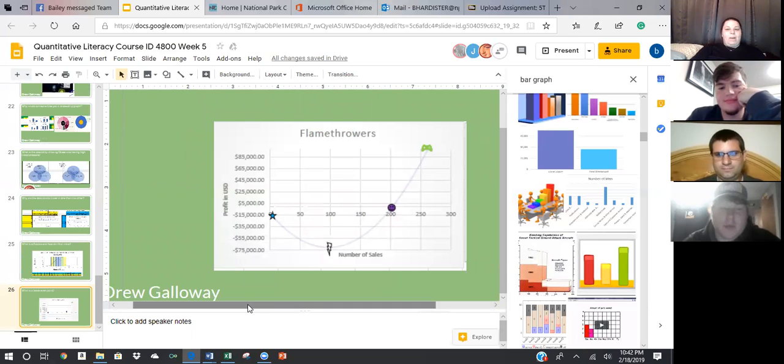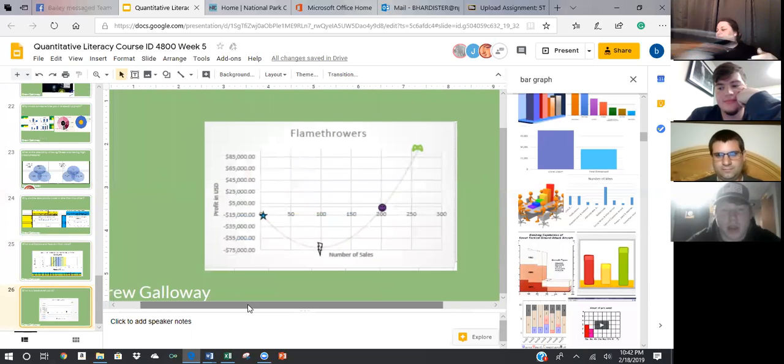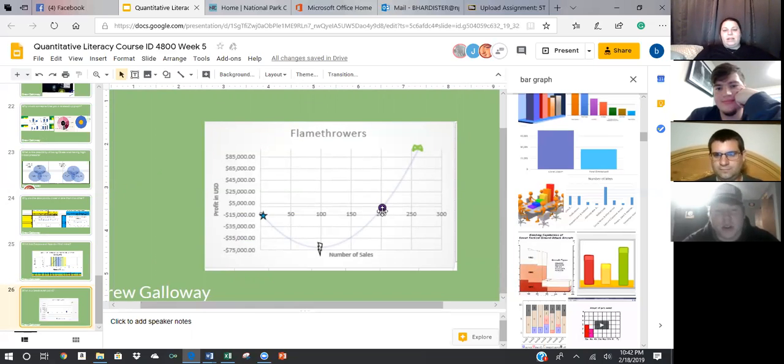So the break-even point is actually going to be right where that smiley face is. Basically, you've made enough money to cover your initial investment, but you haven't made any money to go above that or gain any money. So that would be right there at the break-even point. Everything you make after the break-even point would be the money that goes back to you.